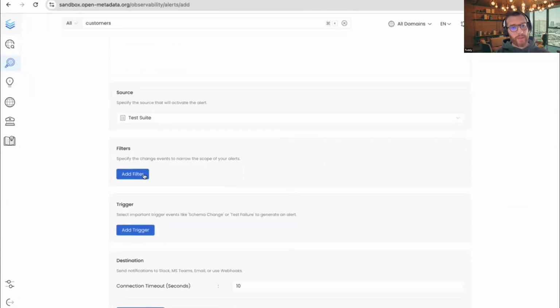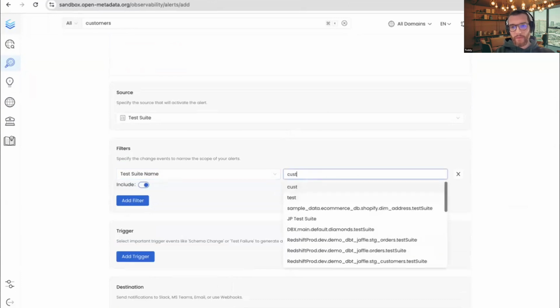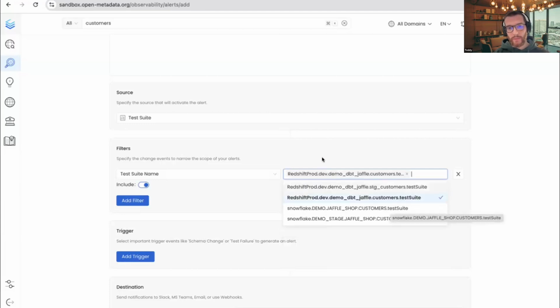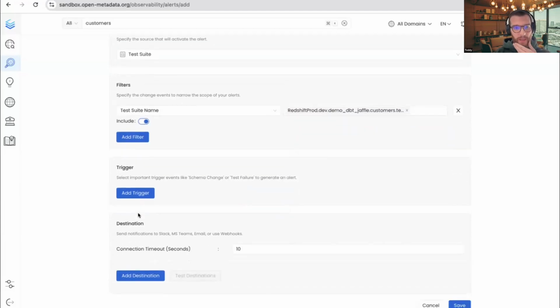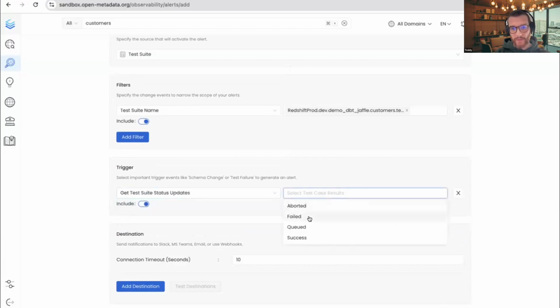So for example, if I want to get alerted on failures of my customers table, I will simply select my customers test suite table that was defined right here. And then as a trigger, I can simply select failure, right?